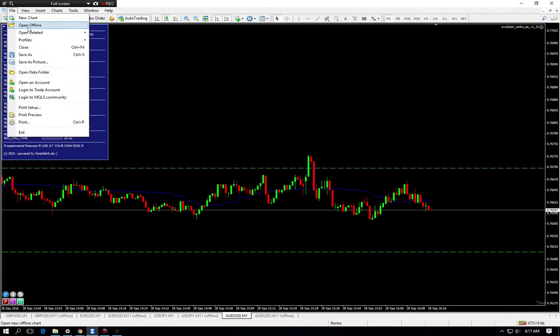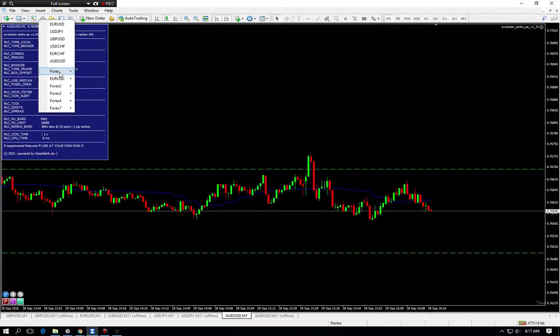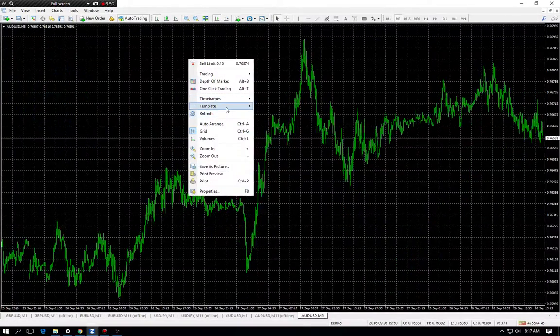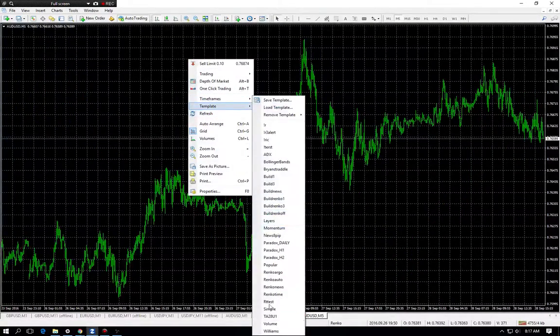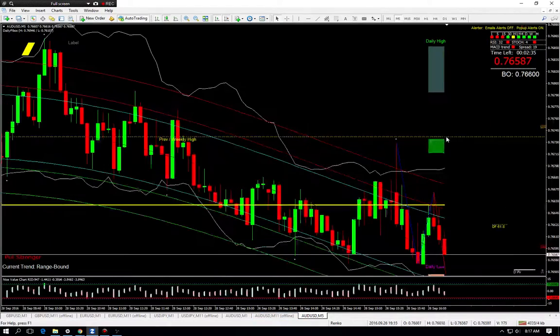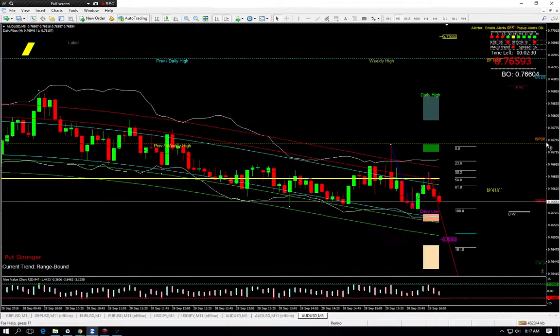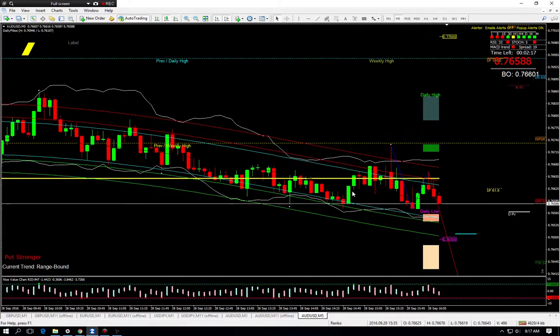File, new chart, AUD USD, and we'll go to 5 minute and template it. And as we can see here with a 15 pip range, it's still kind of tight, but we could see confluence here for this candle. Might have been okay. The daily open's dead smack in the middle. It's not looking great, but there would be a couple opportunities here.